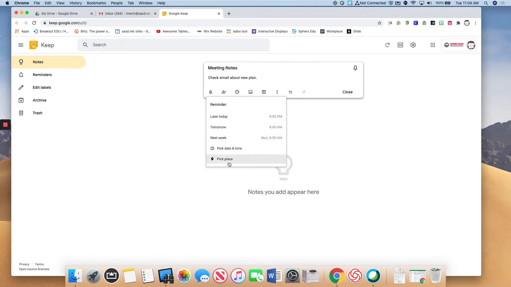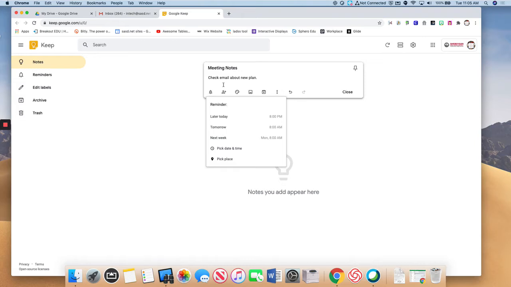You also have the option to be reminded at a place. Google Keep does have an app for your smartphones, so just like with the Google Suite, it's all tied in. So if you have that location setting turned on and you have Google Keep on your phone, maybe you have a reminder, remind me when I get home to start laundry. You can do that, and you can pick a place as well.